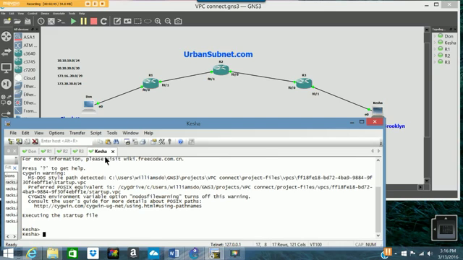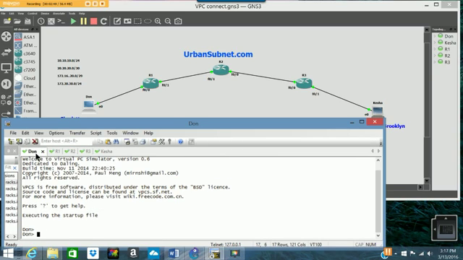So we have our terminal emulators down here. Now the IP address scheme is going to go across like this. 10.10.10.0 is going to be here. 20.20.20.0 is going to be here. 172.16.20 is going to be here. And 172.30.30 is going to be the last network leg over here.